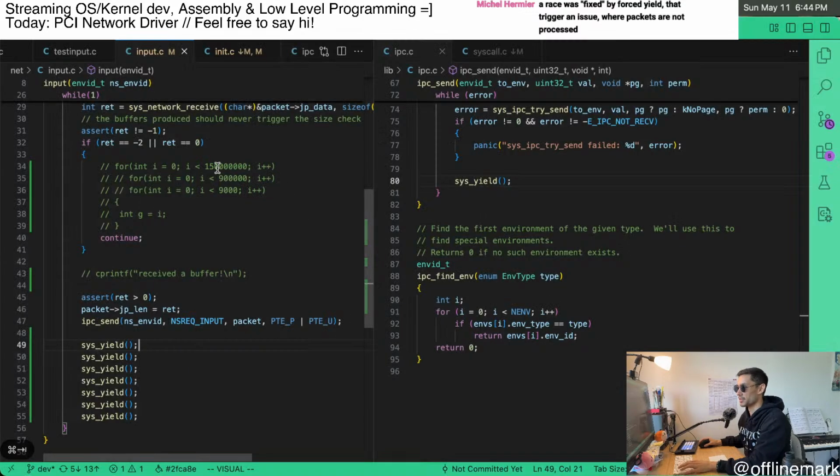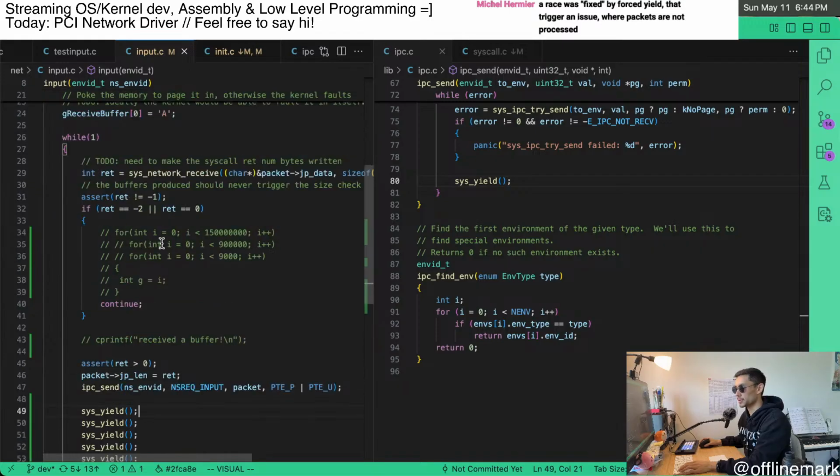Because with the old crazy loop here, it would try and then it would wait for a long time. I don't know, a second maybe. And even 1 second of waiting is long enough for the entire receive queue to completely fill up. But without that loop, this thing is running super fast now. It's basically running as fast as you can do system calls. It's going super, super fast.